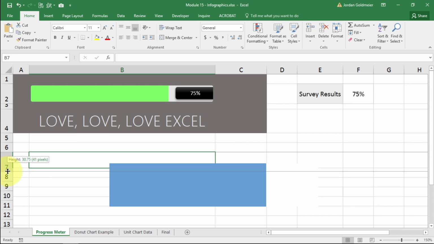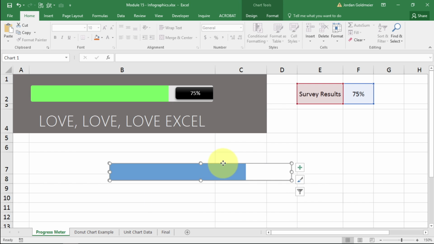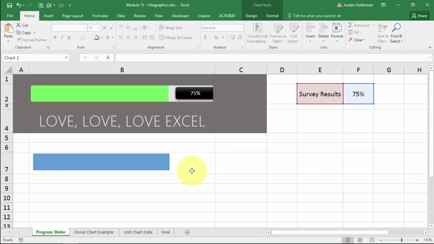So our cell is right over here. Maybe I'll make it a little bit bigger. So here's how I'm going to do this. I'm going to shrink it a little bit, knowing I'm not going to get it exact. I'll drag this chart over like this and put it on the inside here. Now once I've done that, it's on the inside of this cell. I want to snap it to the sides of the cell.